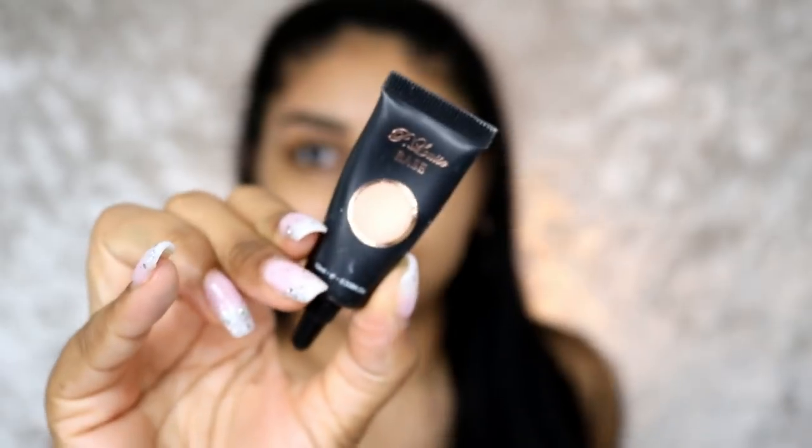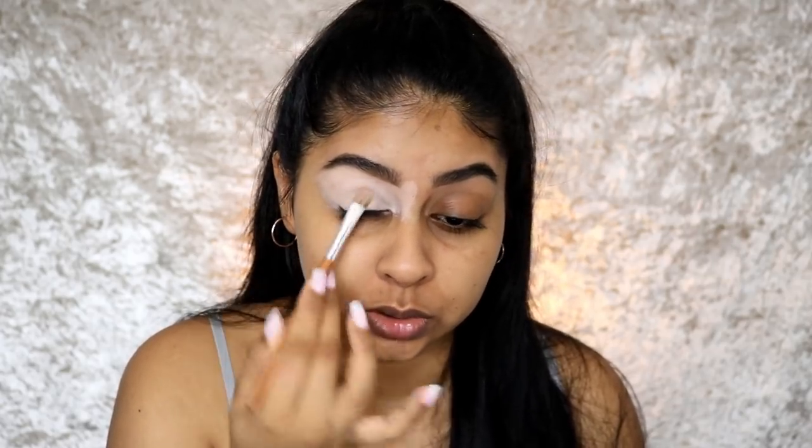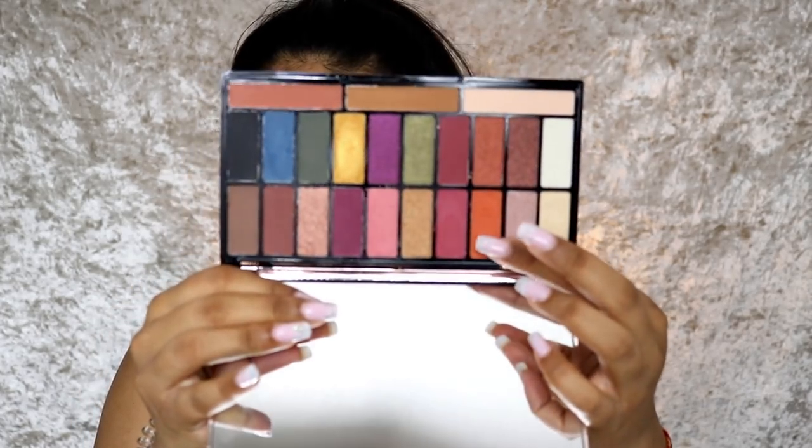Should we do this? I'm first going to start off with my P.Louise eye base — I haven't used this in a while. I know she has new shades now and I want to get my hands on them, but it's really hard because they go out of stock a lot. I'm going to do one eye on camera and the other off camera, just to not make this video too long. The first shade I'm going to go for is this bright orange right here.